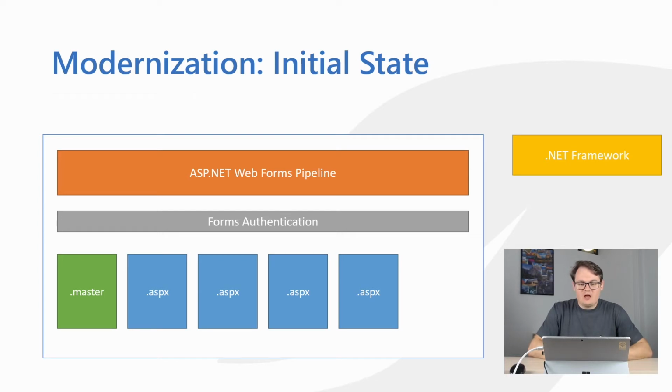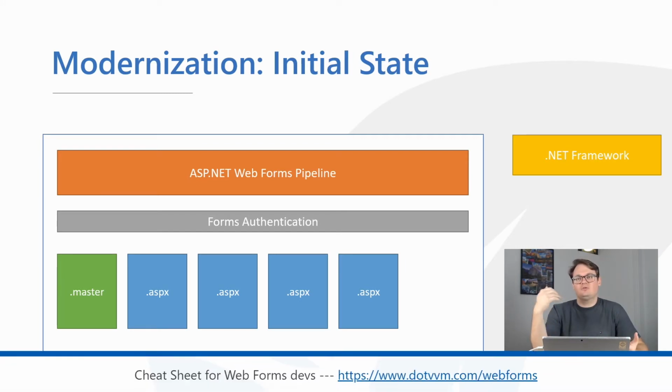So I have tried to create some helpful animation of how the migration process with .vvm can work. And again, please don't expect that it's some wizard where you can click next, finish, and boom, you have your WebForms application ported to .NET Core. You need to replace WebForms with something else, which means rewriting a significant part of the application. You need to rewrite all the ASPX pages and code behind files which are dependent on WebForms. So you need to get rid of one quite big framework in the application and change it for another.